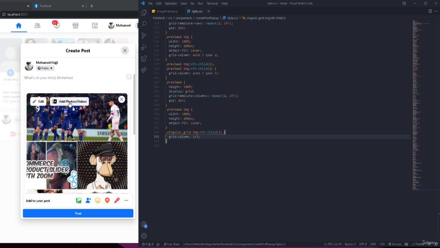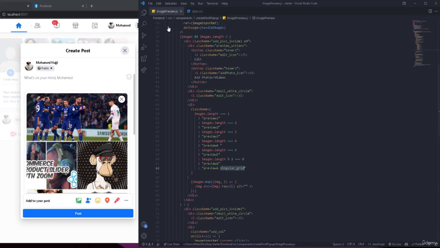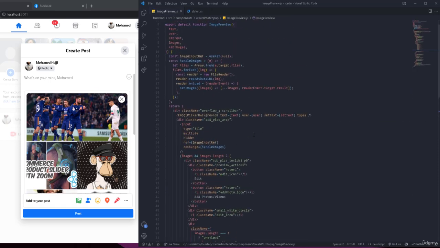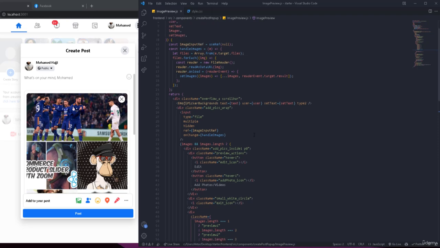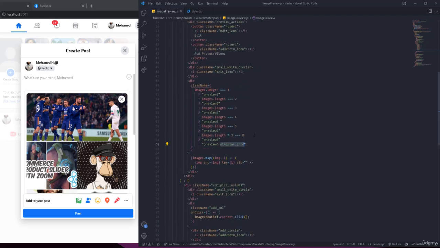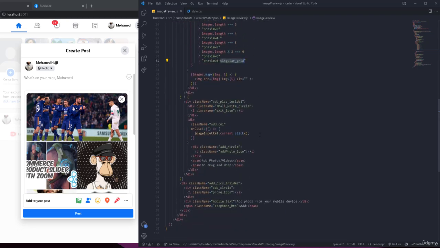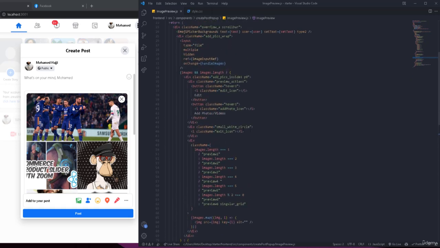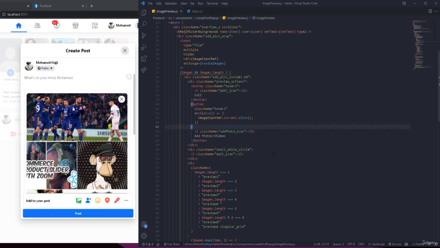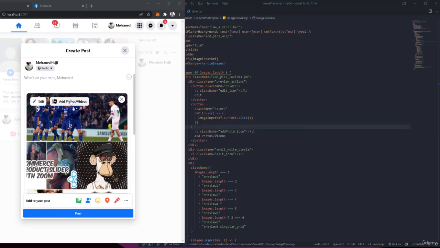We're going to use this button to add more images. Okay, so we can simply go back right here. We've done this before. Where is it? I'm just looking for it, because when we click on something, I don't know where we have it, but okay, this one, on click. That just opened the input. So we can take that and look for the add photos div, which is this button, and we're going to add it to it also. So now we can click on it, open the inputs and add another image.